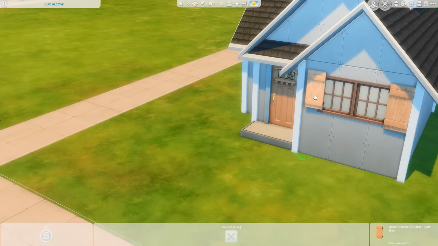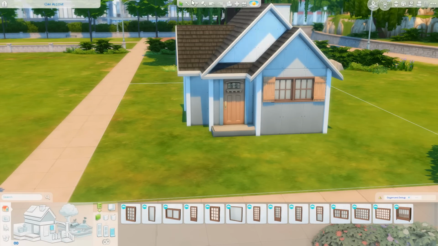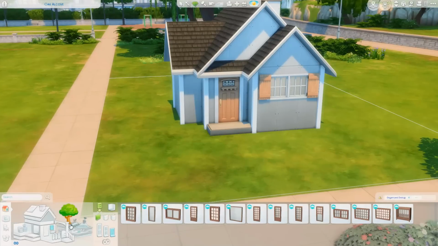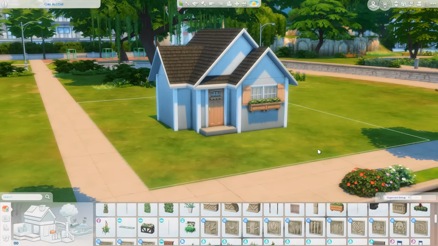But the outside of this is starting to come together now. I ended up using windows from the Snowy Escape pack. They're some of my favorites in the game. I didn't think when we got Snowy Escape that I'd be using these windows so often, but I use them all the time, and I think they are so pretty. And the shutters were pretty much the perfect size to fit with these windows. I did scale them down a little bit with Tool, but not too much.